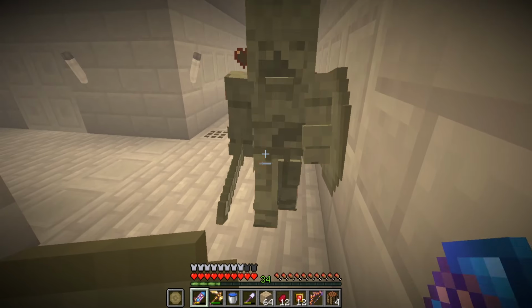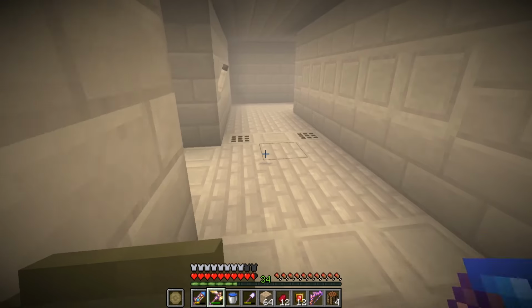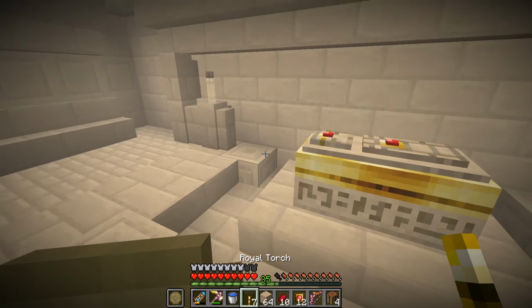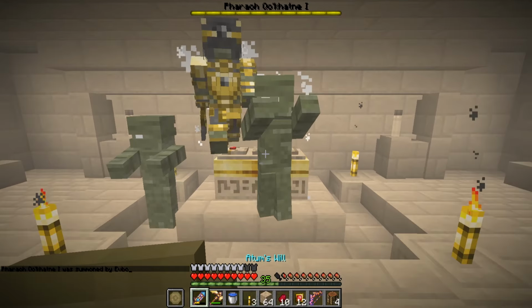I got on down to the basement level where I was met with a few spiders and stone guards, but they were easy to take down and I made my way to the pharaoh room. I placed down the 4 royal torches and I awakened the pharaoh.